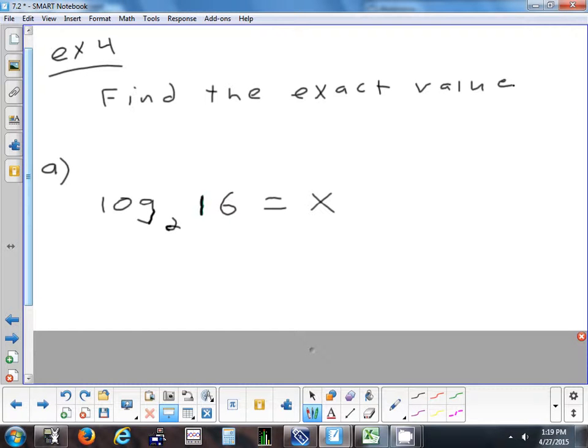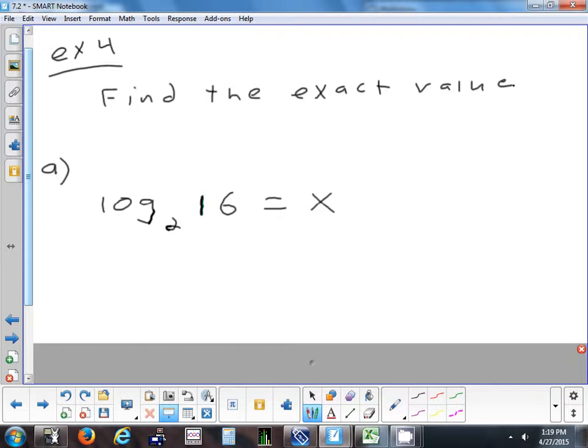Okay, so this problem is basically solve for x. My suggestion is, right now, we only know how to do one thing. If we have an equation that has the word log in it, what can we do? Yeah, we can rewrite it so we don't have the word log. It's the only thing we know how to do. If that doesn't work, then we're stuck. But hopefully that will work.